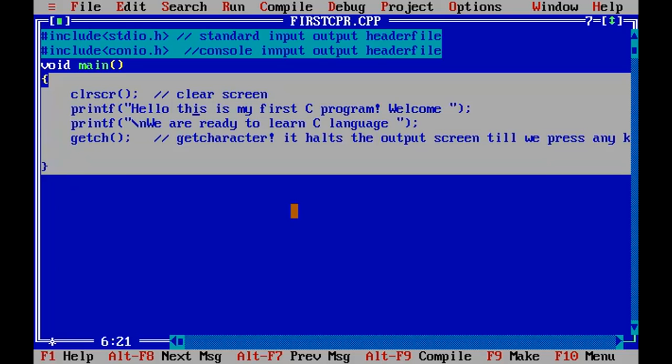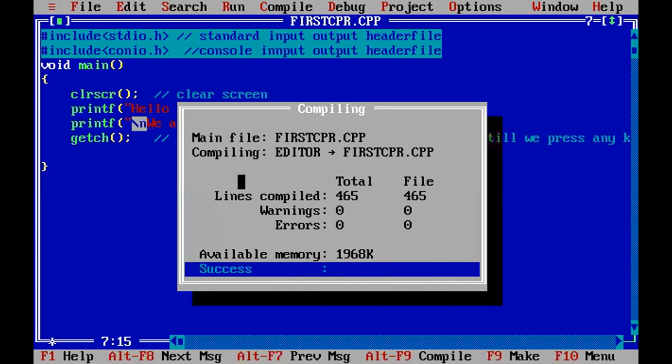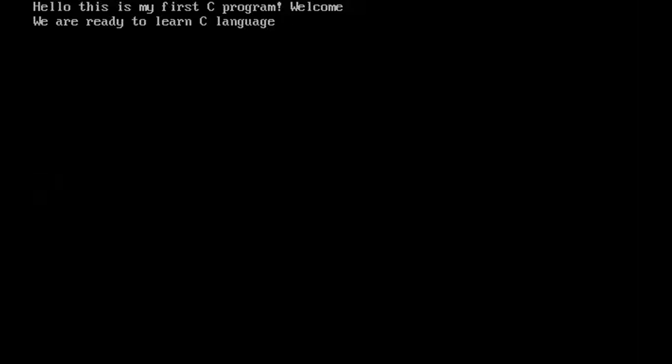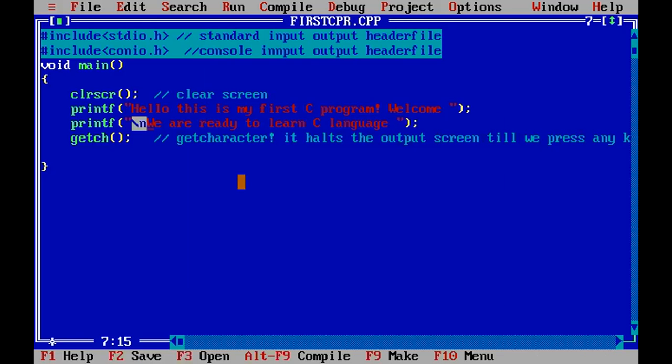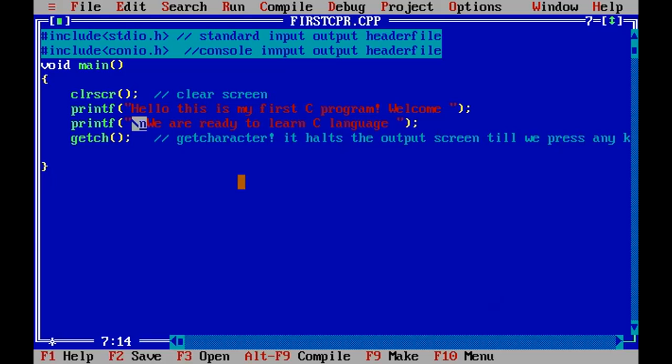So the moment this line is finished, for example, welcome and semicolon. Semicolon means terminator. Every line must end with a semicolon. Whenever it terminates, it comes to the next line. At first, it sees backslash n. The moment the compiler sees this backslash n, immediately it will shift into the next line. So if I compile this program again, see the output now. After welcome, it is shifting to the new line and we are printing the data in the next line. So it is called the new line character.